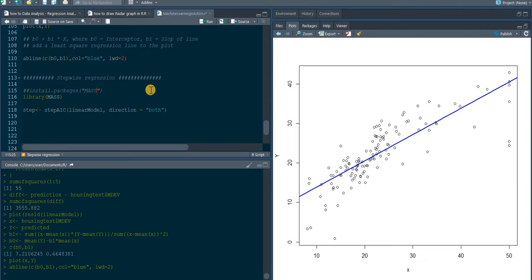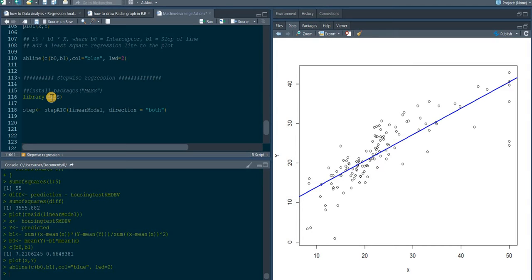With the forward stepwise regression, we start with an empty model and successively add each of the variables and see their effect, decide whether they remain in the model and move on to the next variable, and so on and so forth. So you can see that's why it's called stepwise regression. So you would add and extract variables one at a time to see if that's fitting the model.